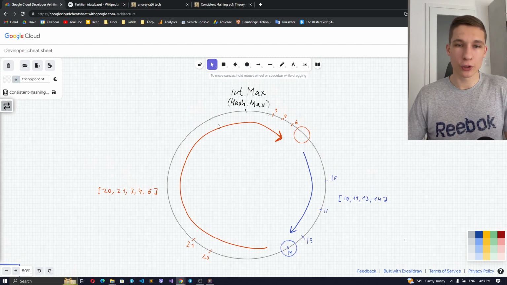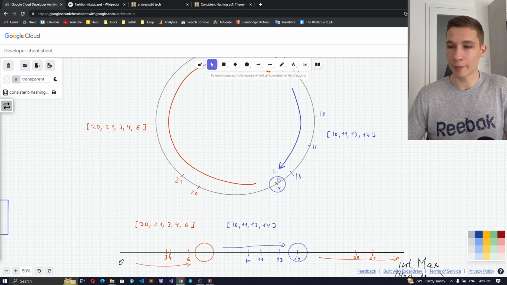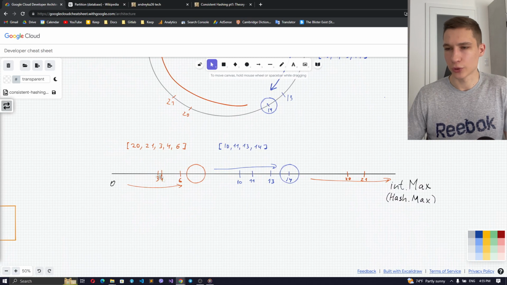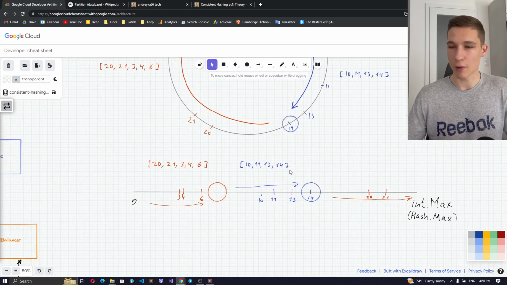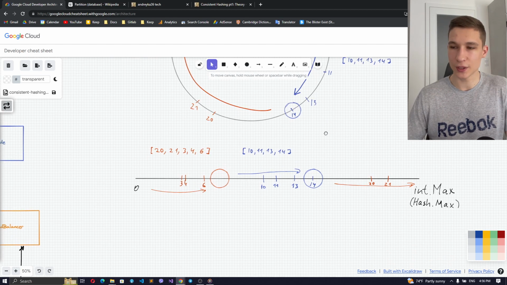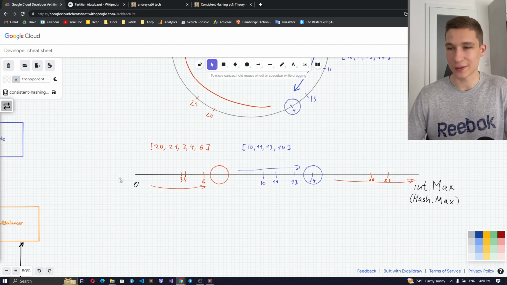Working with a circle wasn't that convenient for me, with this mapping of degrees and stuff like that. On top of that, you're not working with degrees usually, you're working with hash values themselves, and your maximum is int max. So I changed to a number line representation, which looks like this. It's pretty much the same circle, you just need to tie int max and 0, but for me it is easier to understand as a number line.